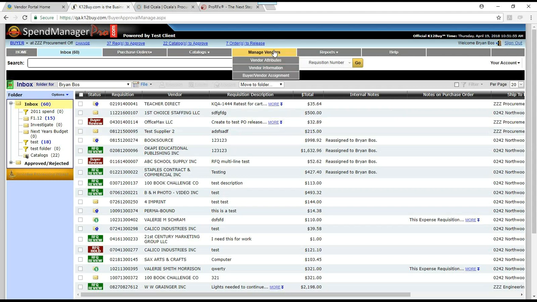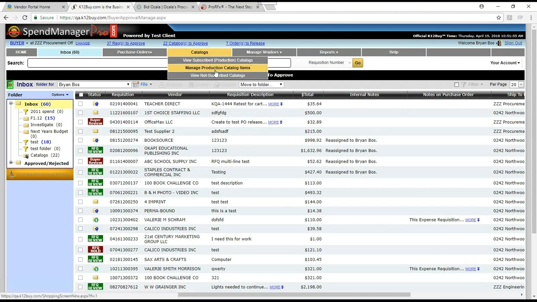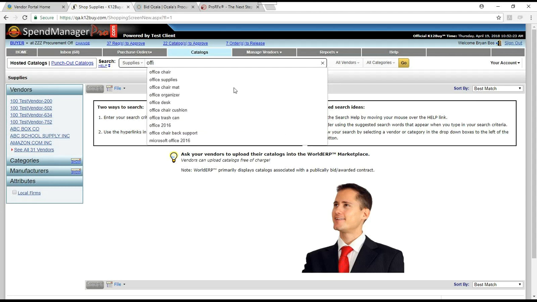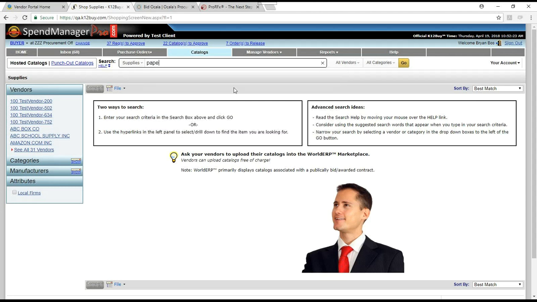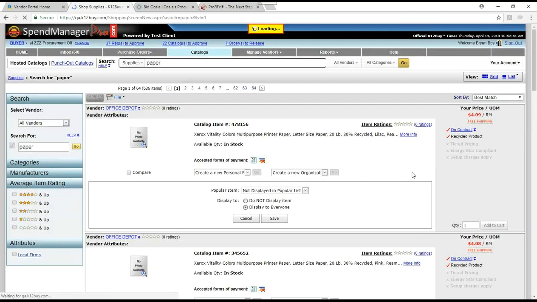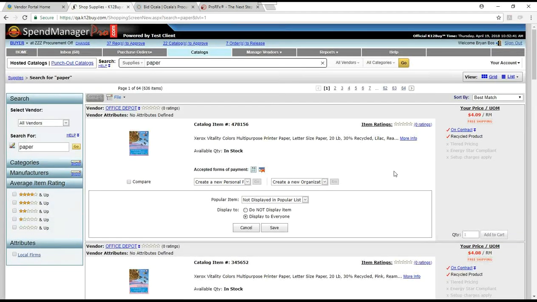Okay. The one thing I did want to show you real quick, and I was actually expecting for you to ask, but you didn't get there yet, probably because you're so busy. You can also manage the items in the catalogs that you're presenting to the user. Let's say that you have a department that deals with law enforcement or security, but you don't want other people to see those catalog items except for your security people.